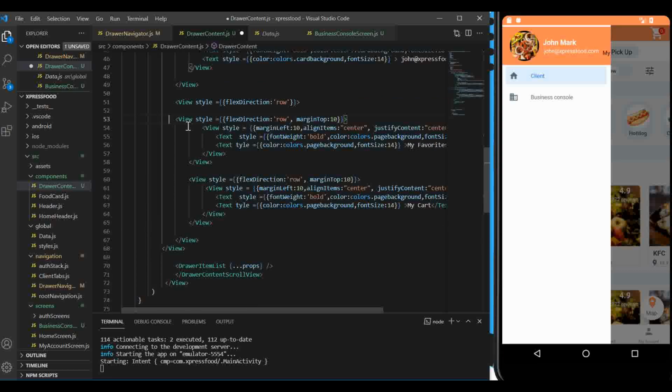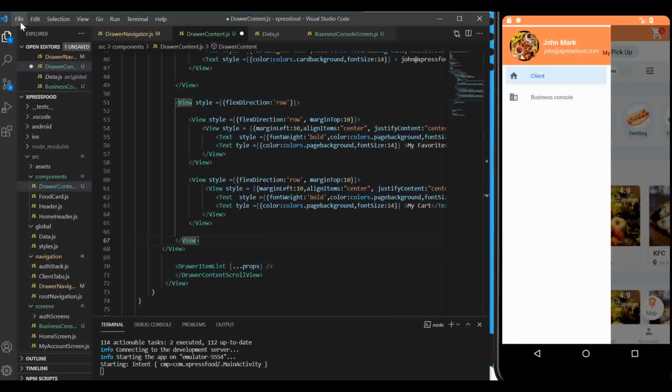So you have pasted those code here. This code is getting messy right now. So we have pasted that inside this parent view with a flex direction of row. So let's save. This should have solved the problem. Alright, now we have all these items here, and there's one thing that I want you to do.